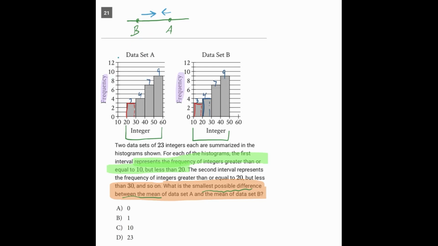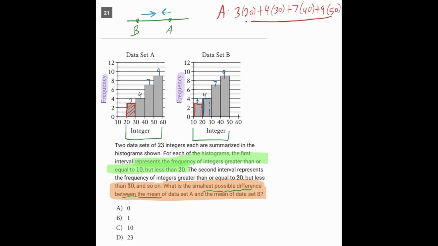So let's start by trying to make A as small as possible. Well, because we don't know exactly what numbers are in here, they can be any integers from 20 to 29, but they can't be 30 like we said earlier. So if I want set A to be as small as possible, I'm going to imagine that we have 3 numbers that are 20, and for the next bar, 4 numbers that are 30, and 7 numbers that are 40, and 9 numbers that are 50.